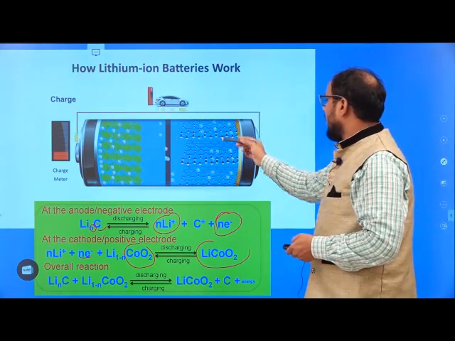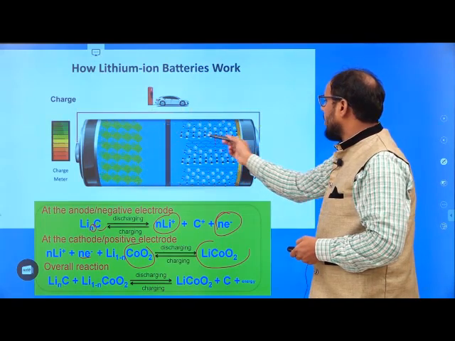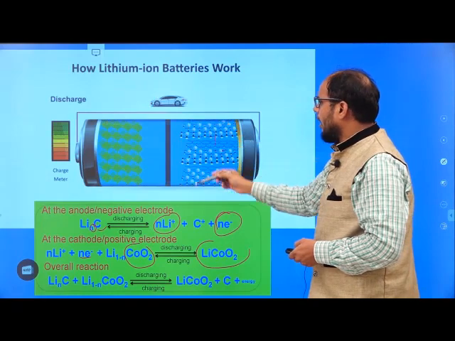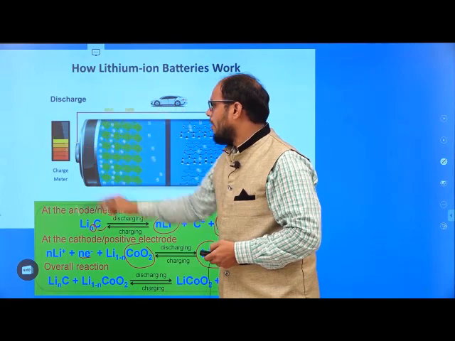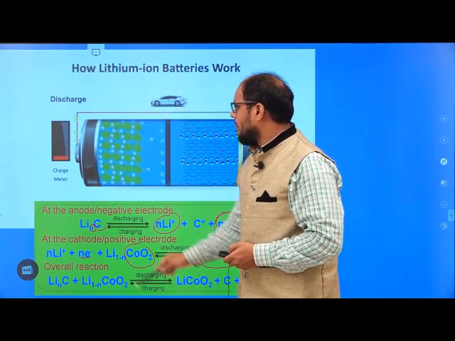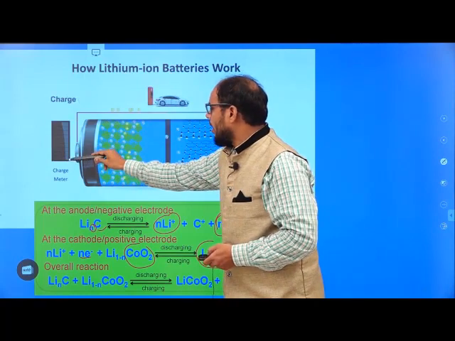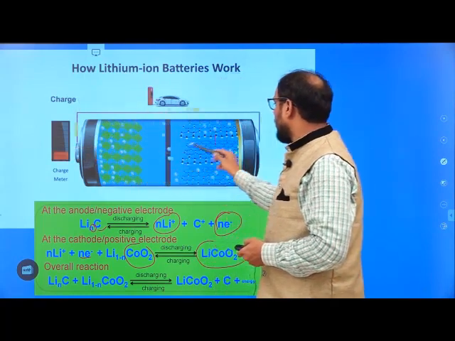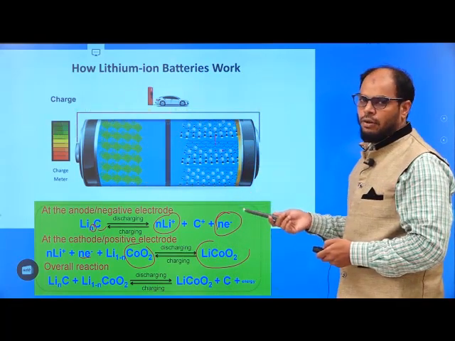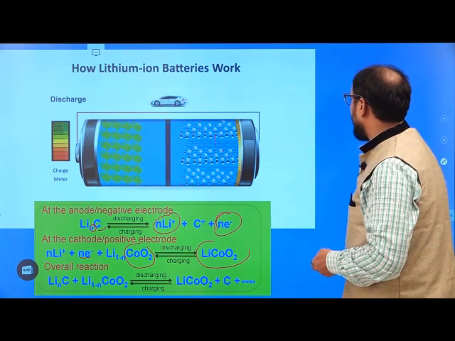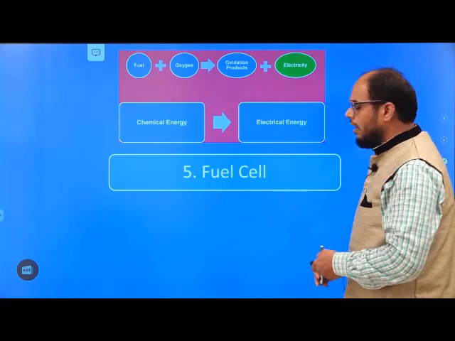So you can see here we are having the intercalated graphite, and these lithium atoms just release the electrons to the outer circuit, and the discharging process is trying to consume the power. And during the charging process, we can see the battery is connected to the external circuit, so it is trying to release back the lithium ions to the anodic compartment. So this deintercalation and intercalation phenomenon is observed in the lithium ion battery. Let us try to look at the last section, that is the fuel cell.